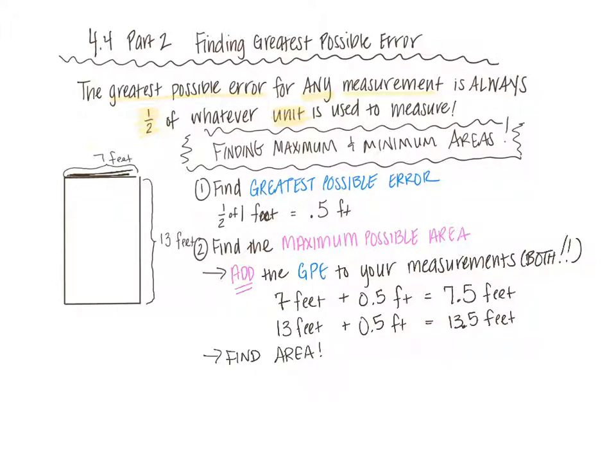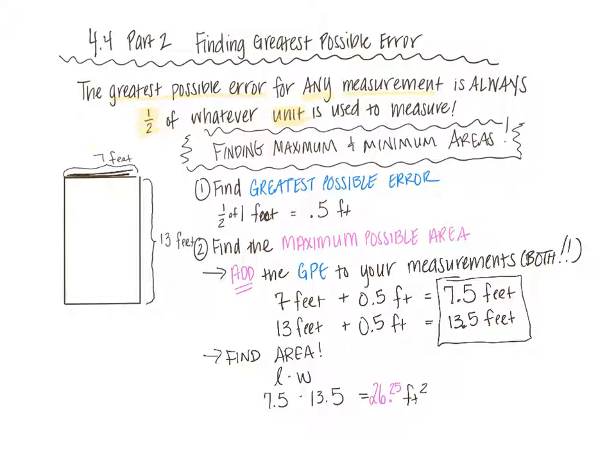So I'm going to take the greatest possible lengths that I've got, and area is length times width, right? Well, I'm going to use 7.5 as my new length and 13.5 as my new width, or vice versa if you think of it in reverse. So do your multiplication, and how many square feet do I have? And hopefully your calculator was like mine and gave you 26.25, and because it's area, it's feet squared.